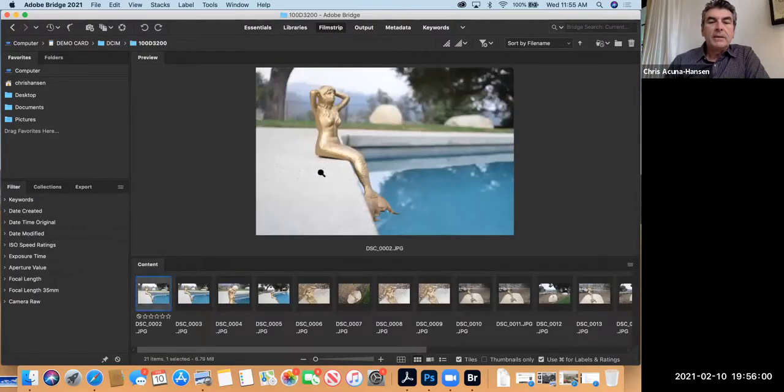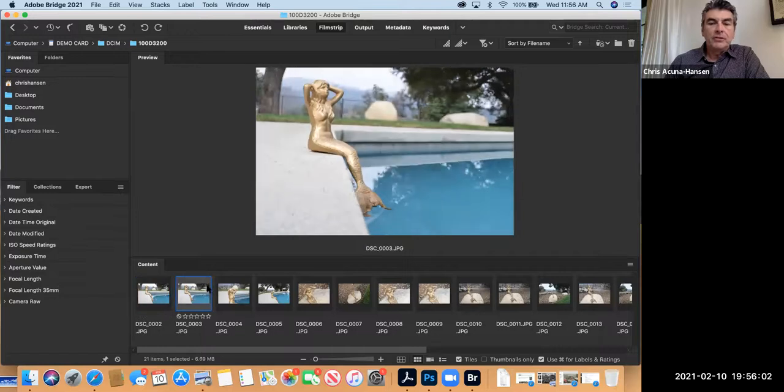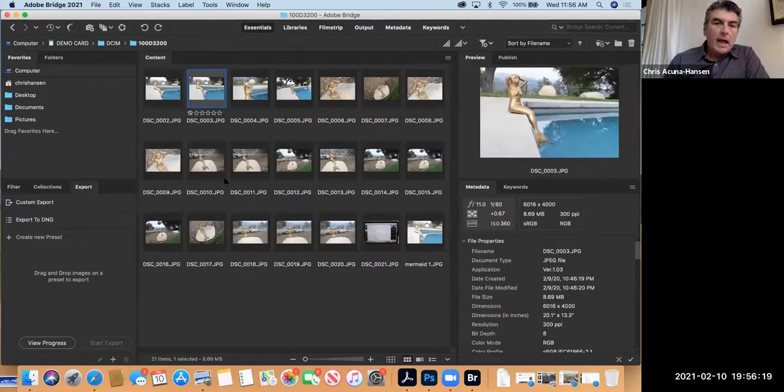As I click on an image, it shows me that image. I can work from the essentials. I can work from the film strip mode.